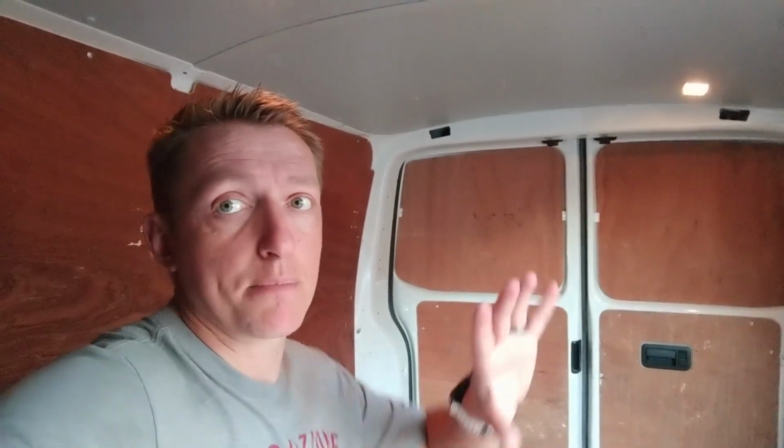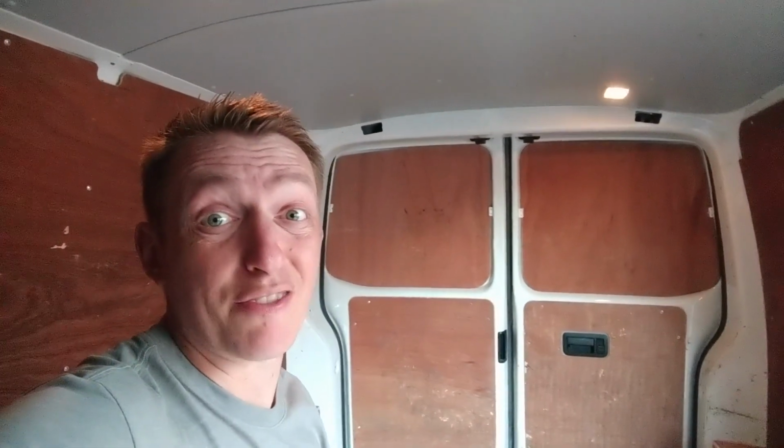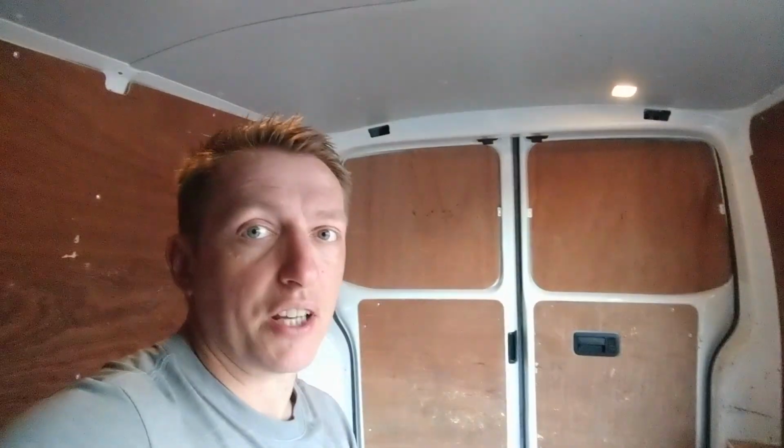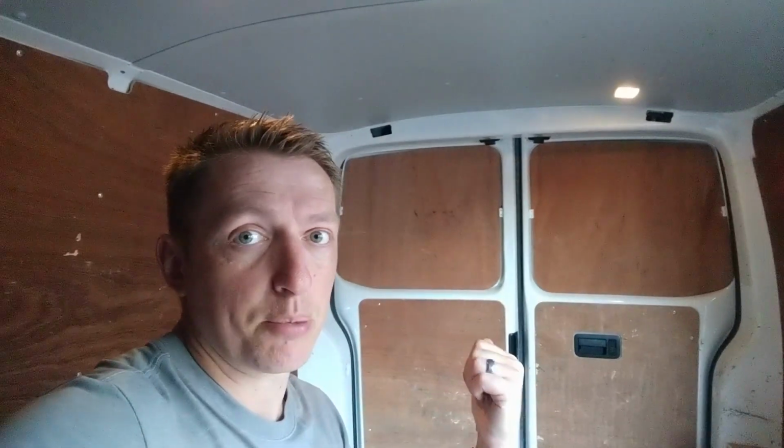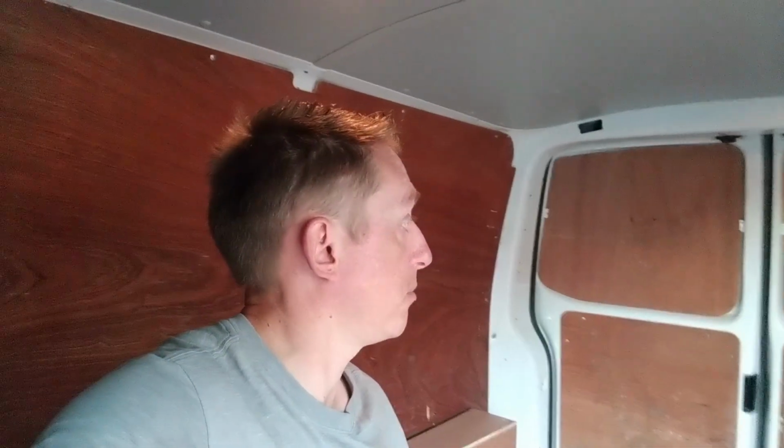That way when you're asleep you're guaranteed pretty much blackout in the back, because all you've got to do is cover those side ones and the front. The more curtains and windows you've got, the more faffing around you've got to cover them up every time you go to bed. I haven't done it once, there's no need to really, particularly in the back end. Those back windows make it a bit colder as well, because you can't insulate the glass, whereas if you haven't got the glass you can pack that full of insulation. That really helps keep it a bit cooler.